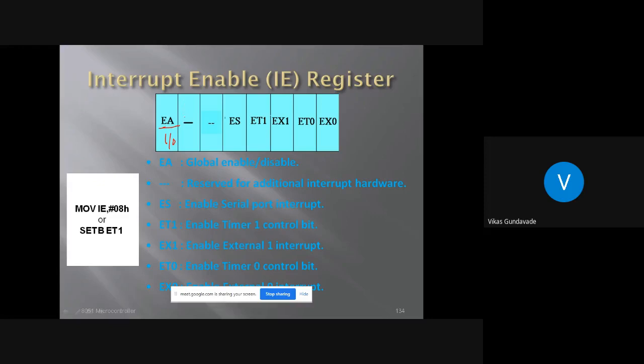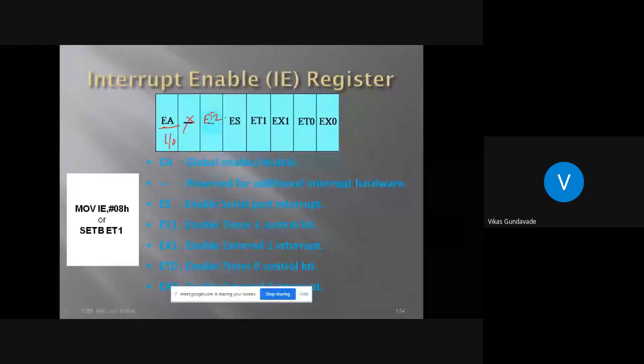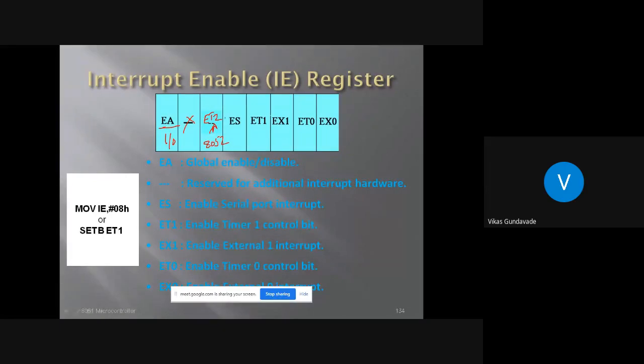Then the D6 bit is a reserved bit. This is not used for the 8051. Then the D5 bit is also called the ET2 bit, and this ET2 bit is available for the 8052, not for the 8051. For the 8052, it is used for enabling timer 2.